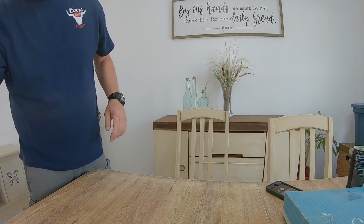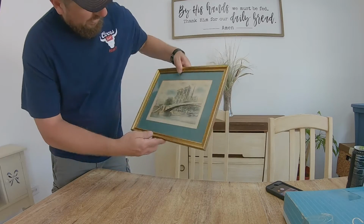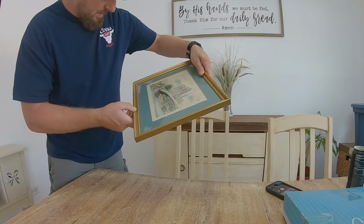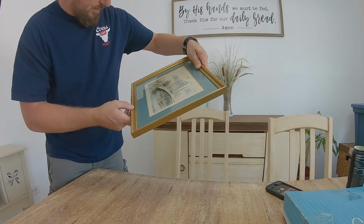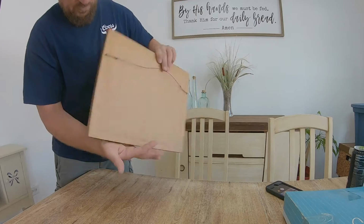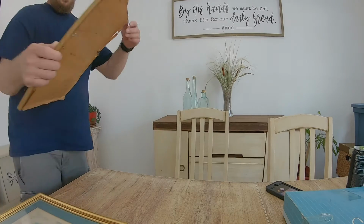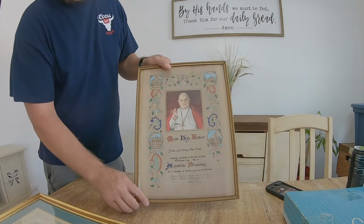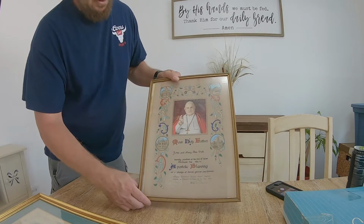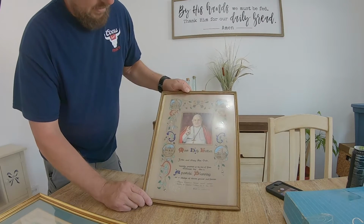Next we found a few pieces of art. Oh, this is pretty neat. It is signed. It's something with Notre Dame Cathedral. It's very pretty. This lady was very religious as well as being a colonel. Yes, a colonel in the U.S. Army. World War II, Korean War. It was insane, the stuff this lady did.